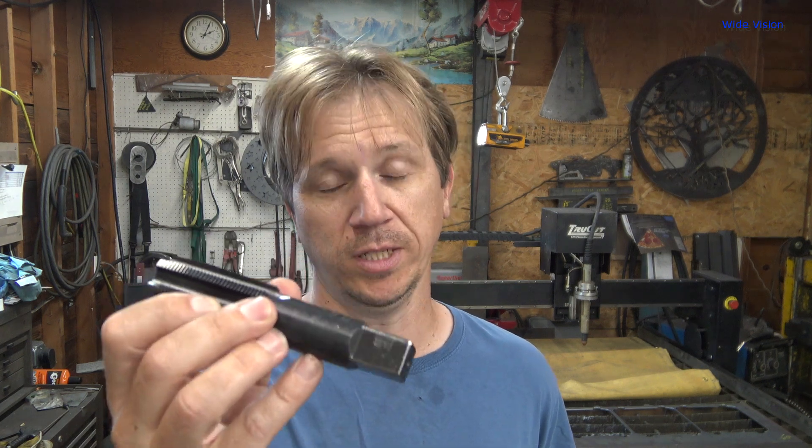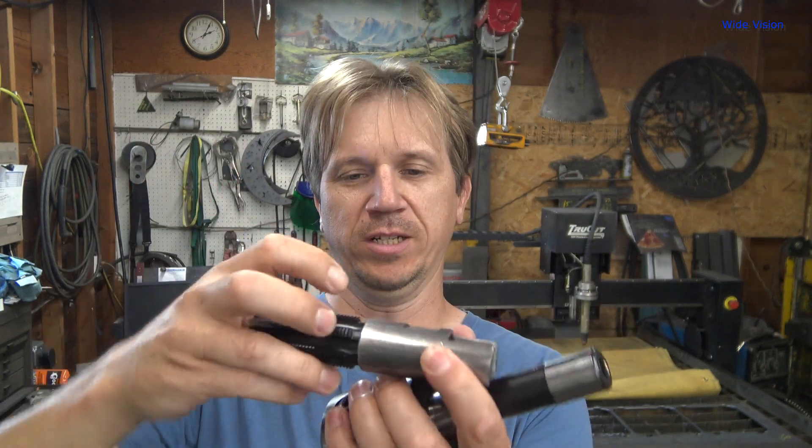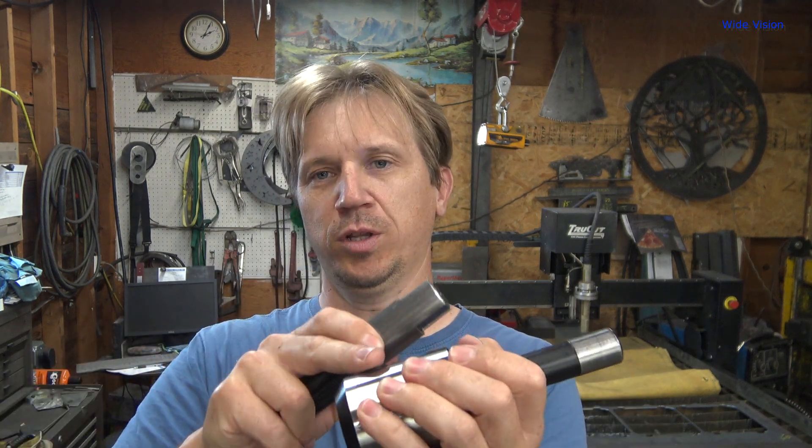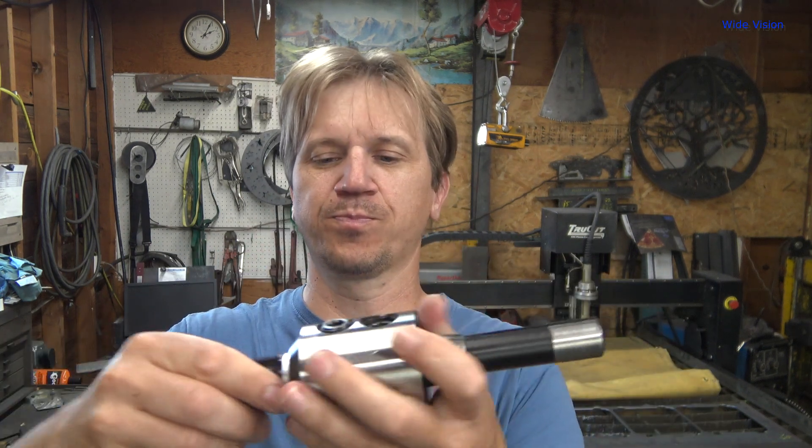I'm making a new intro because what I'm doing is: I need to use my inch-and-a-quarter tap quite frequently, and I'd like to do it in the milling machine under power instead of doing it by hand with a wrench. So what I'm going to do is make this little adapter that fits over the tap. It has two drive flats that engage with where the wrench goes on the tap, so that will spin it — positive engagement. It's got a flat milled here that goes in one of the grub screws on the inch-and-a-quarter end mill holder.